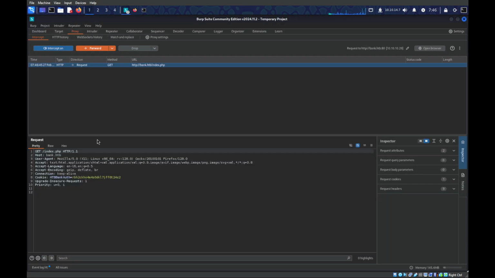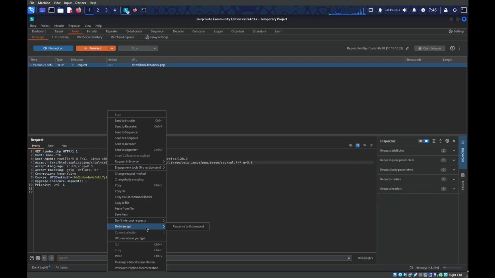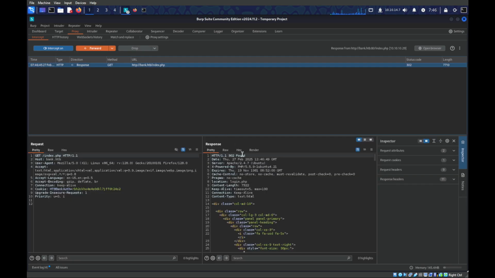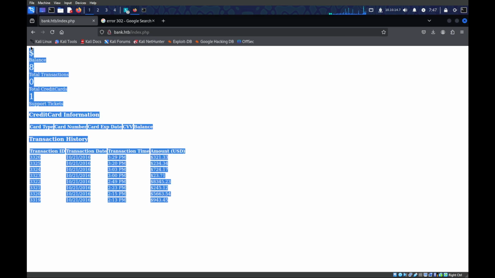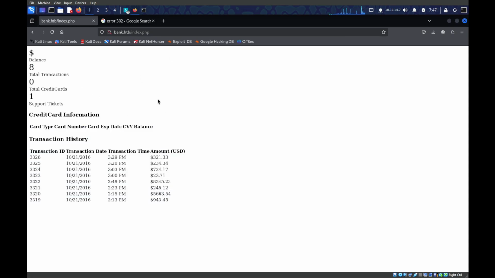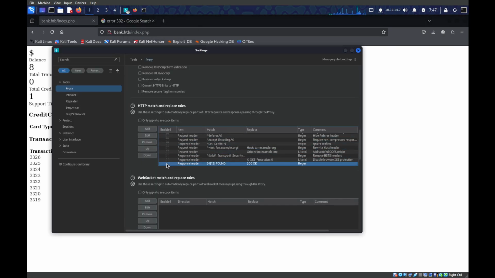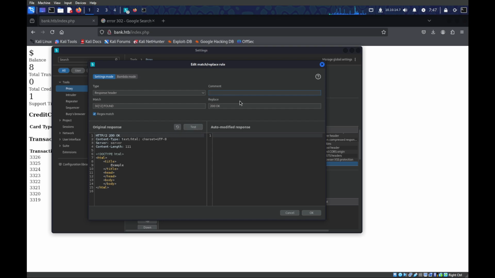So let me do a refresh. We get a 200, probably because you get a 302. Yeah, so we change this to a 200. I think you can also do Found, but it's just better to do it this way. Okay, and forwarded. We should end up on this page. Now to make things easier for us, because it's going through a proxy anyway, we should go to the settings and enable this rule. It's not the standard, but you can just change this to a matching rule.